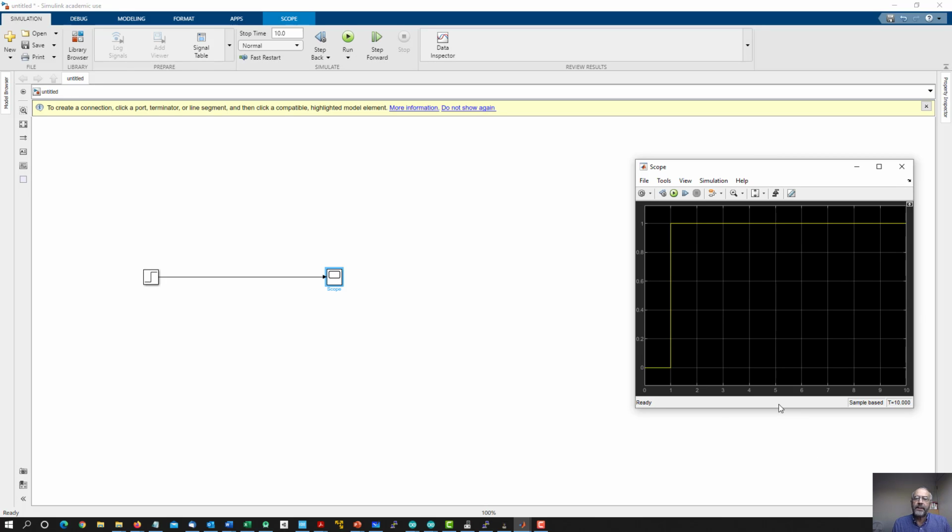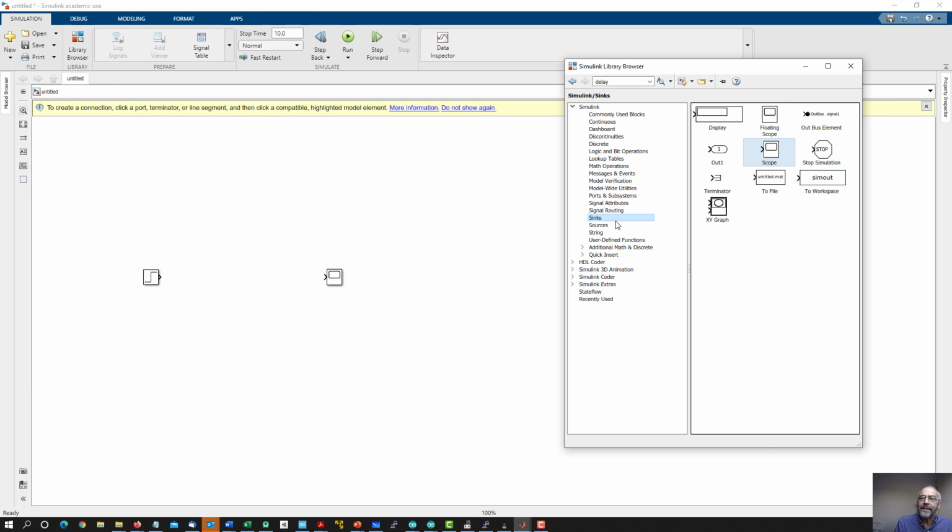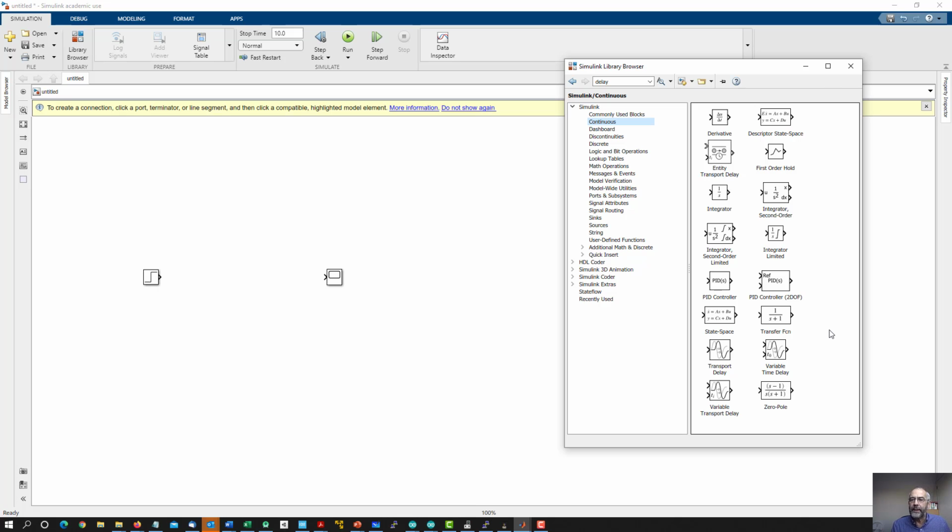And then, you see the result. So I directly connected the input step function to the scope. So what we see on the scope is exactly what the step function does. It's 0 in the beginning, and at time 1, as you see, not at time 0, but at time 1, it makes a step from 0 to 1, and then it will stay at 1 from then on. This is not really useful. What we usually do at least is put a block in between. And for that, we have this transfer function block.